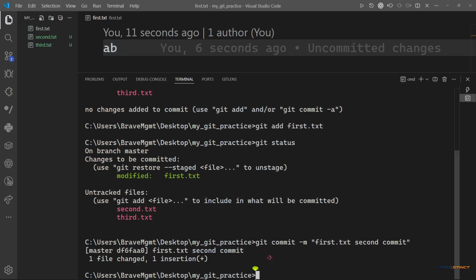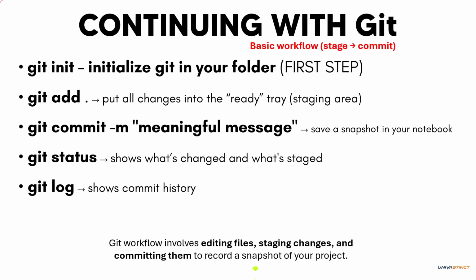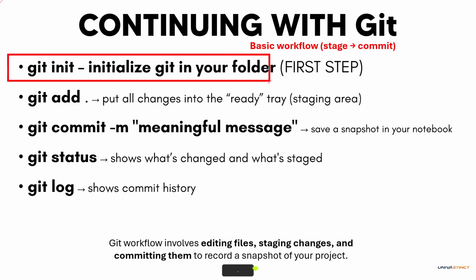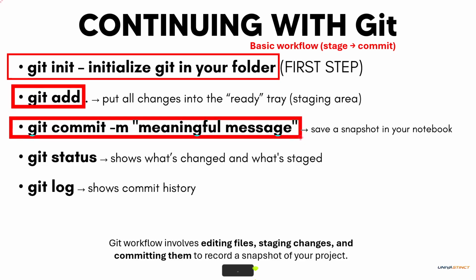So let's clear our screen by typing cls. But what we want to do now is, we have learned some few commands. We've learned how to initialize Git, that is start using Git in our folder, and we've learned how to use git add, but we only added one file, git add, then the file name, right? And we've learned how to commit our message, that is to say we are finally done with it, right? And we've also learned git status, which actually shows us the status of the files that are being tracked and the ones that are in the staging area, that is the ones that are ready to be committed.